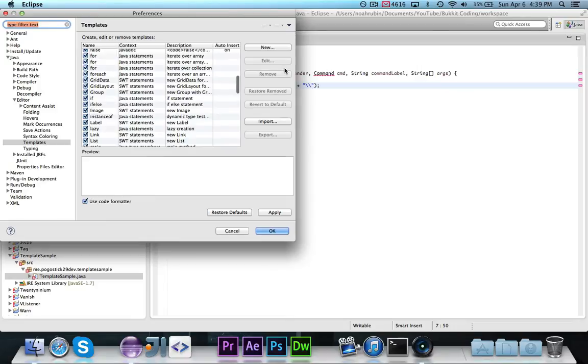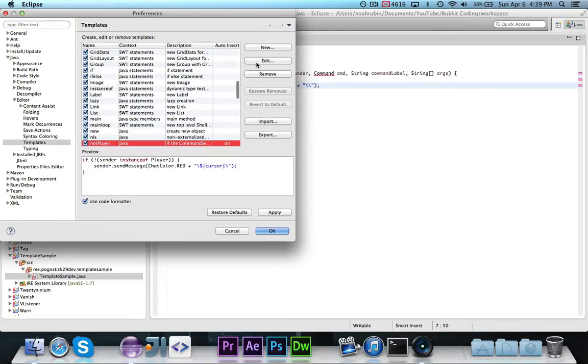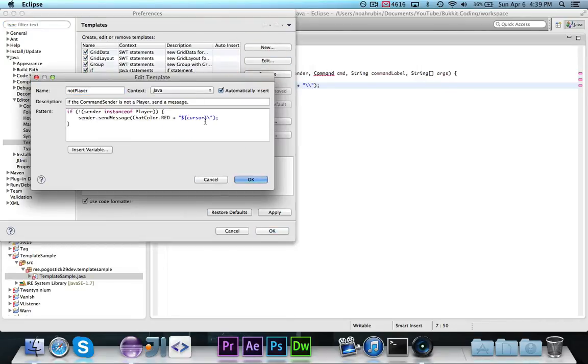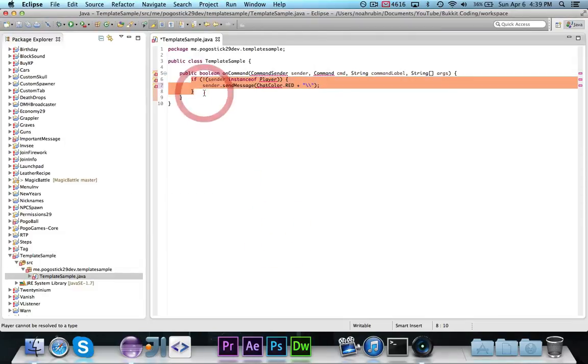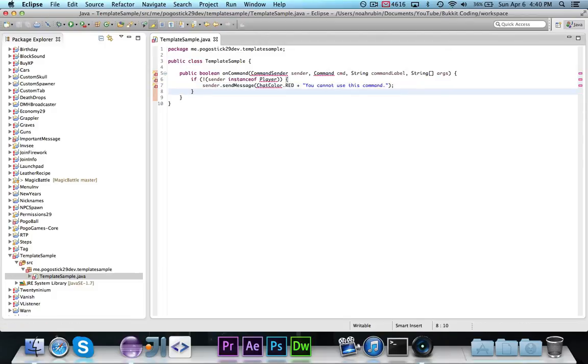And you would just want to take out those lines. So then what that would do is it would basically just insert quotations, and then it would automatically, so like, just do that, and then I say, you cannot use this command. So rather than having to type that out every single time, I could do it really, really easily.